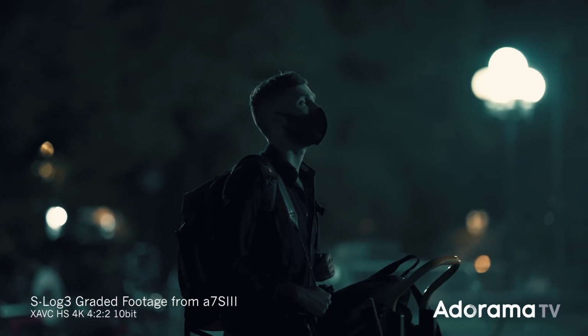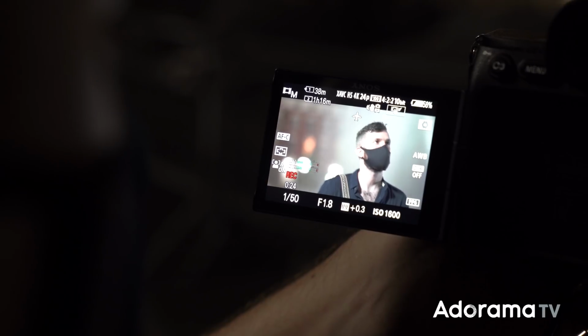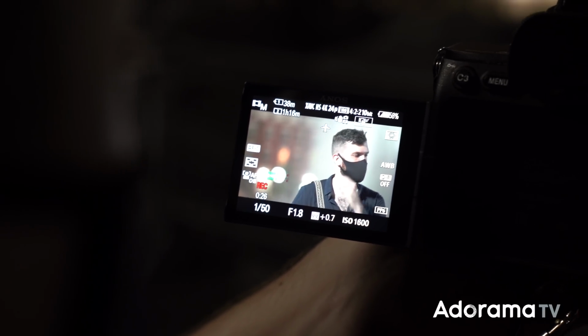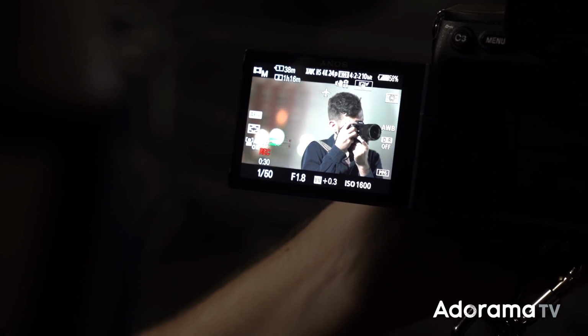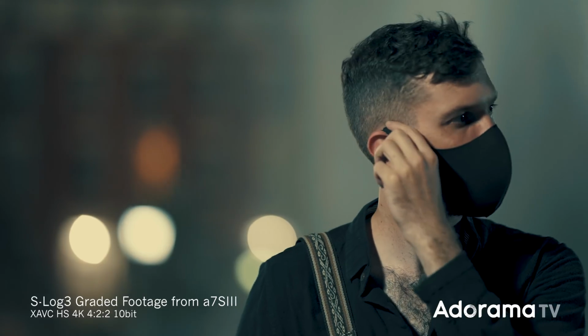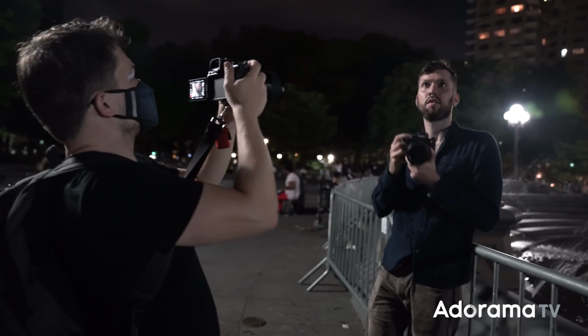It's crazy. I think the king of the hill when it came to high ISO performance in videos and stills was the Alpha 7S Mark II. The Alpha 7 Mark III does a really amazing job, but now this is the new king of the hill, as you saw. We're getting 1 to 2 stops better high ISO performance than we even had with the Alpha 7S Mark II.